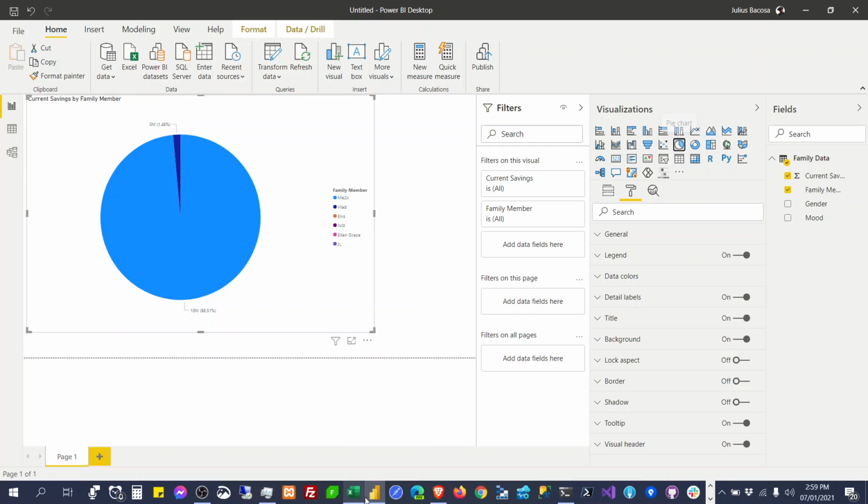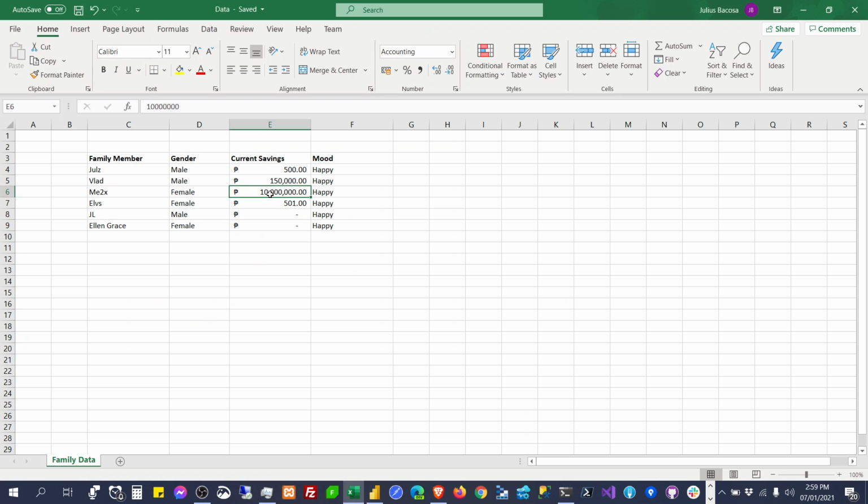Because the data is very big, the difference is very big, so we have to update this into maybe 500,000, and this one here maybe will be 75,000.